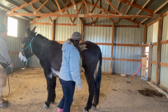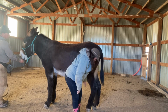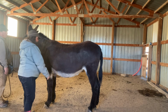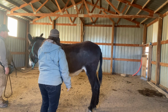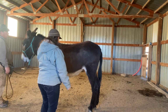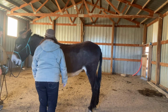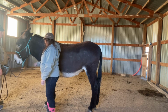Ready? Foot. Deet. Good girl. Good job. There she flinched again. So she's getting used to our body language and how fast we move. There's a lot of newness. Remember, they learn when you release the pressure. So letting her have some time just to chew on her oats, to sit there and absorb this, is when she's going to learn what we're asking. It's not from saying good girl. They need the release of pressure.